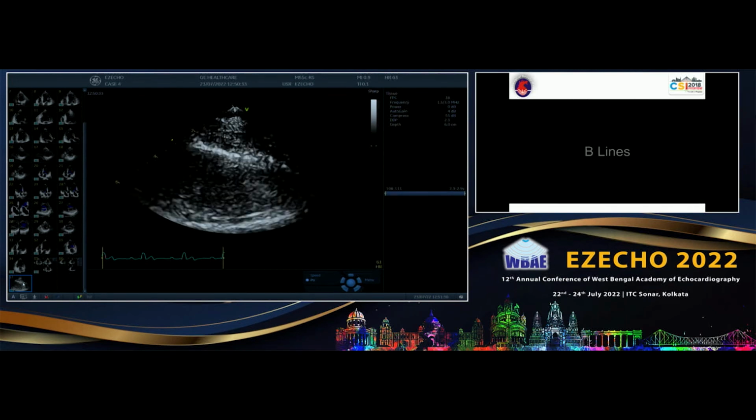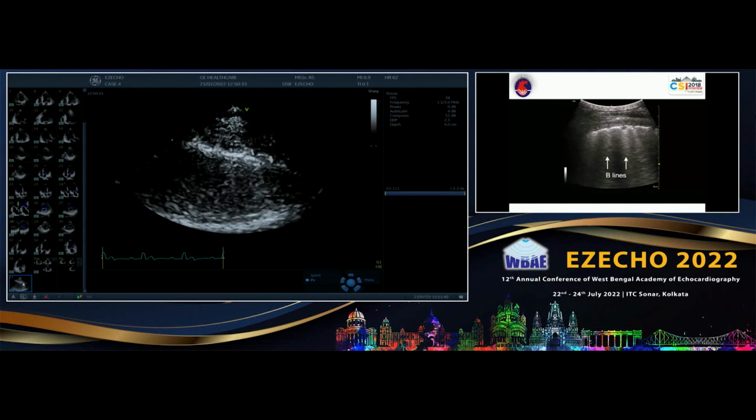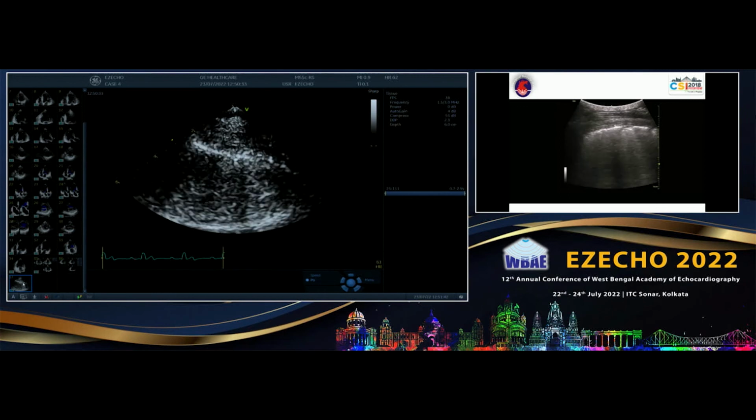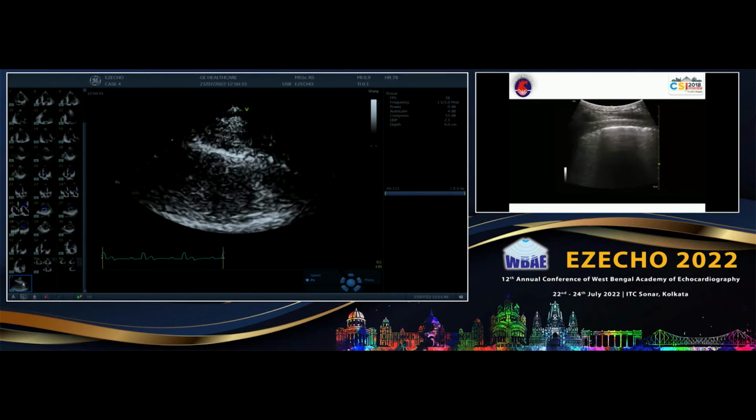You should demonstrate 3 vertical lines in one zone. That is why we go for the anterior zones, because then you will pick up more pulmonary edema. Most of your pneumonias will be posterior and in the lower lobes. If they are in all the places, I think that patient won't survive. But the thing is that if you are getting the lines here, that is definitely pulmonary edema. So these are the B lines you can take. Yeah, correct.